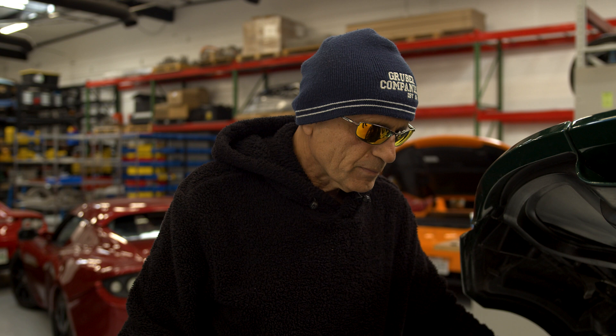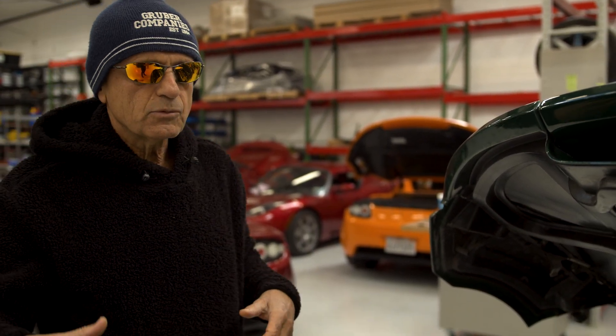What we weren't certain about was the quality of the PEM. We ended up bidding on the car and won, but then the insurance company came back saying they had a reserve in mind — much higher than our winning bid. After some negotiation we bought the car for way more than a totaled Roadster normally sells for at auction. We were motivated to hang in there because we knew it had a good battery, even though we weren't 100% sure how the power electronics module would look.